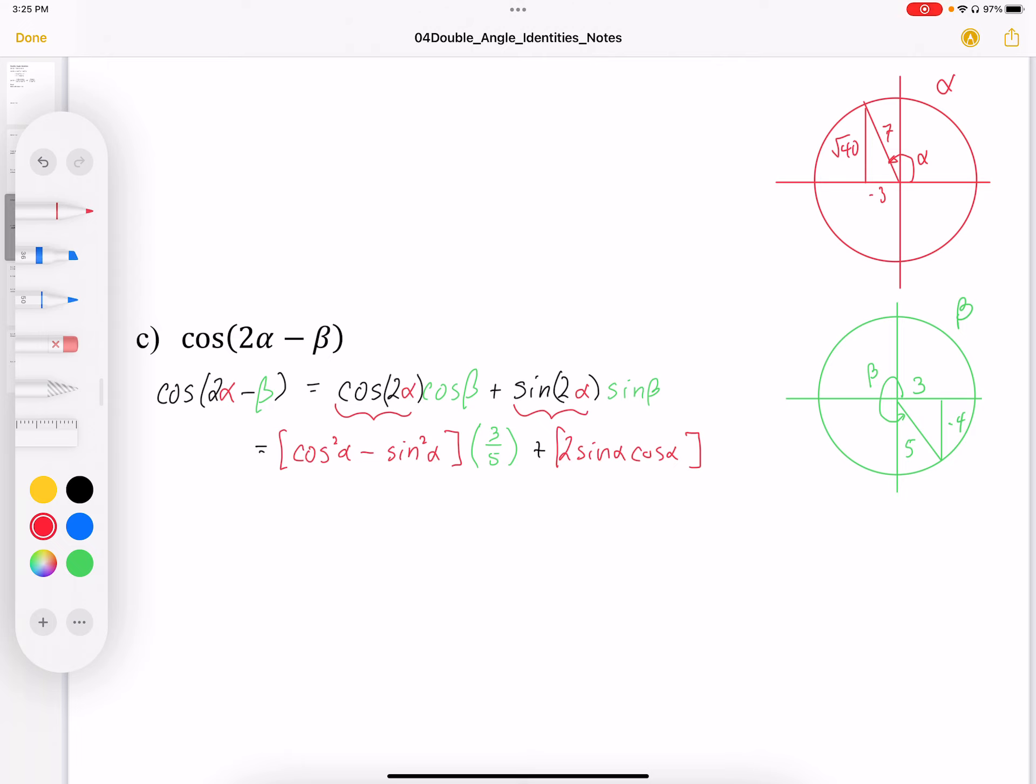I can put in the expression for sine beta, but since I know what sine beta is for my picture, I'm going to replace that whole sine beta. And again, I'm not going to write sine negative 4 over 5. This makes no sense. I'm just going to replace that whole sine beta with negative 4 over 5.